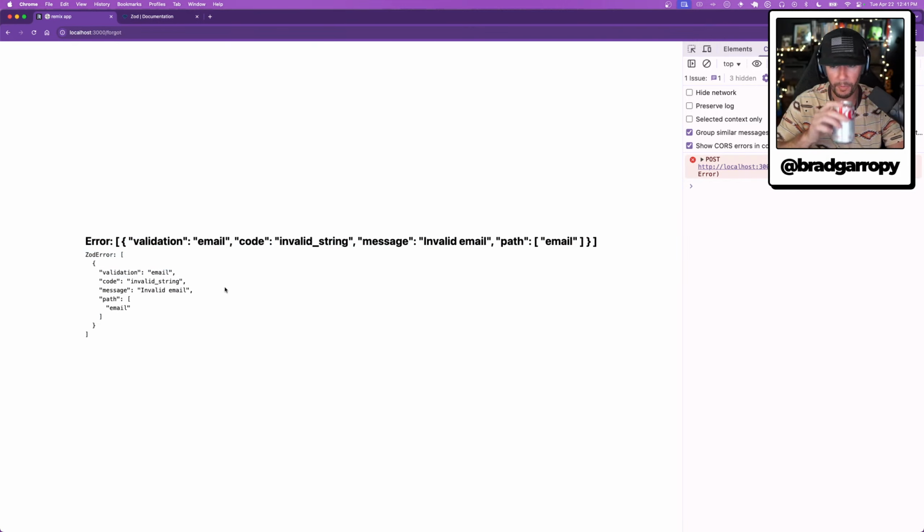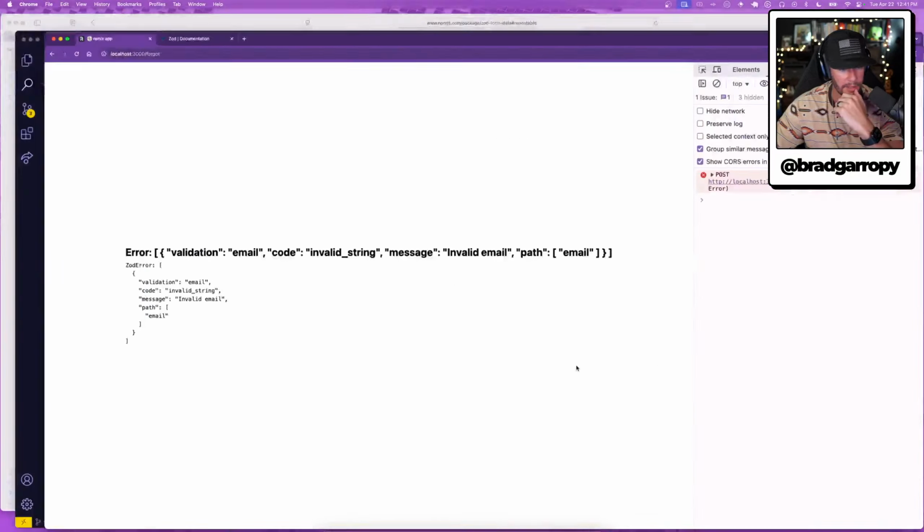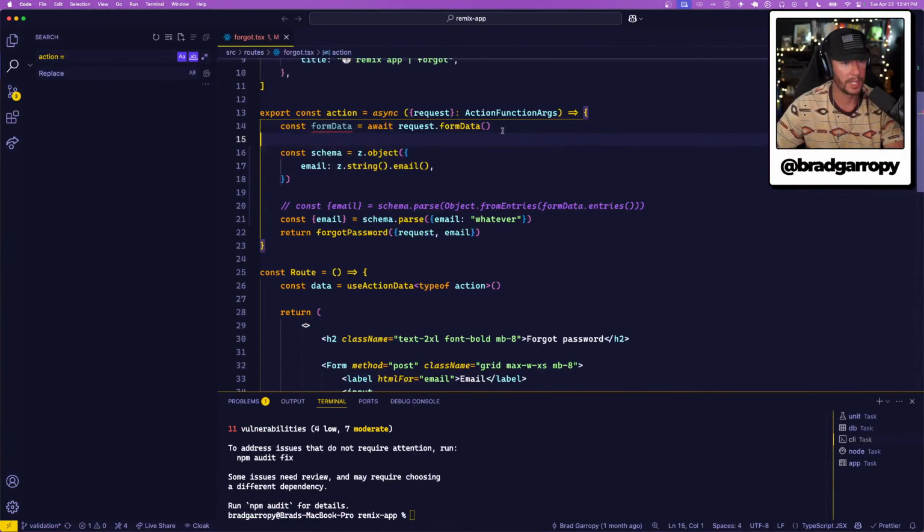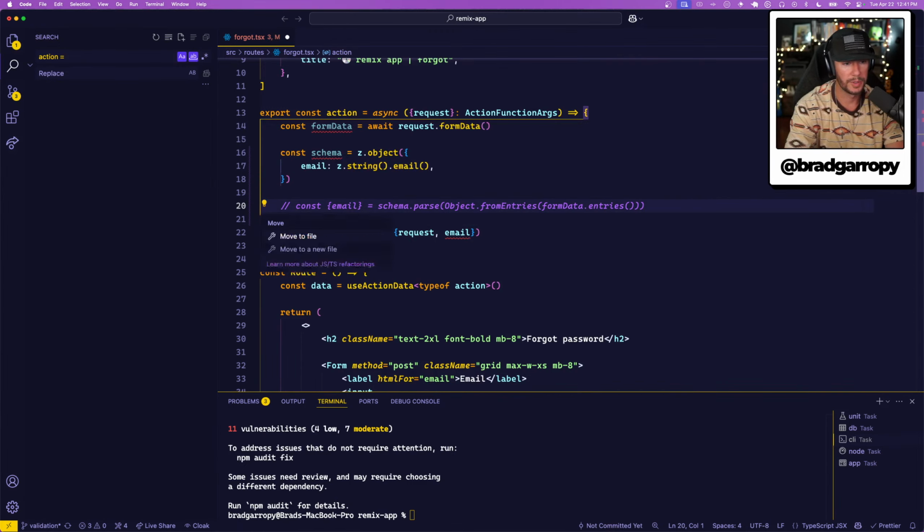There it is. In this case, it says invalid email, and we'll handle this. And we'll probably move to Zod form data as well.